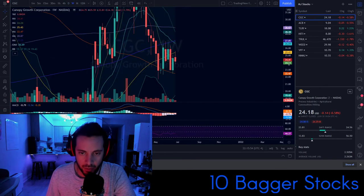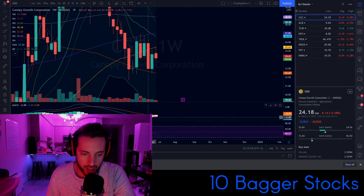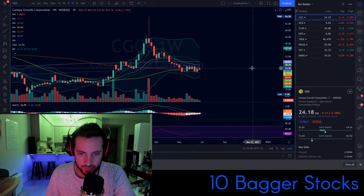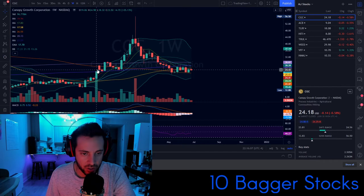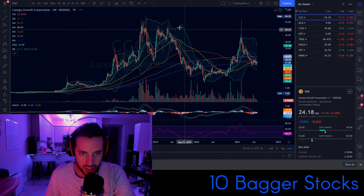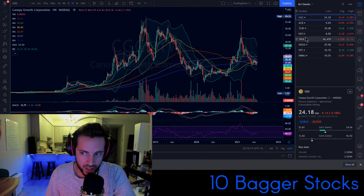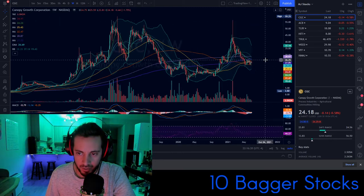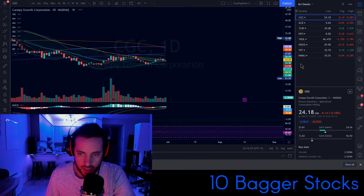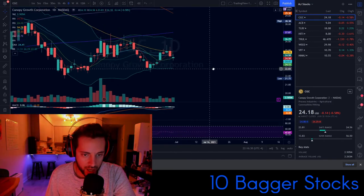On the weekly chart first, it's got a bit of a double bottom that's trying to hold thus far. It's rejecting the 50-week moving average — we didn't get any signs of a bullish MACD cross on the weekly as of yet. This chart just doesn't look like there's too much going on. It had a big volume spike at the top, pretty much double or triple topped near that 70 mark on the Canadian side, then that 60 mark on the US side. This chart doesn't look too exciting right now but it's trying to make this double bottom, so that's what we're going to keep our eyes on. Indecision candlestick today.